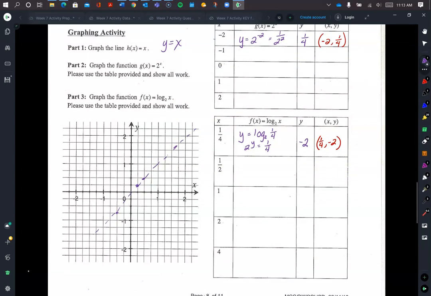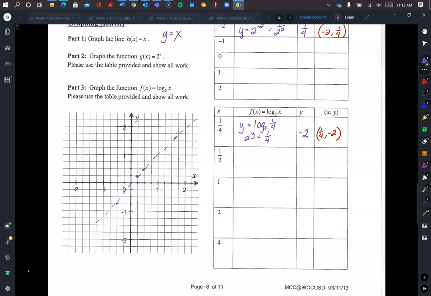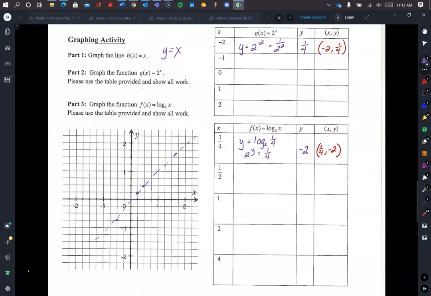And the next part is to graph the log base 2 of x function. And I've just done a couple examples already out on the paper for you. So you can make sure you're on the right track. And to find your values here, you're going to have to use the skills we just learned of exchanging form and finding the value. And you can notice here, look how those change around, right?